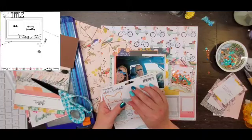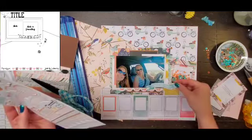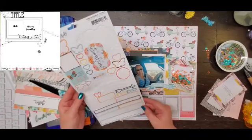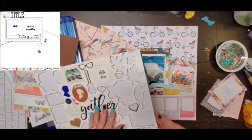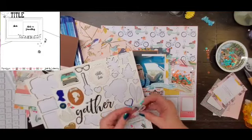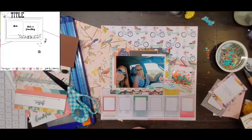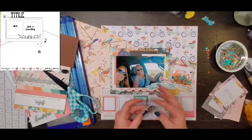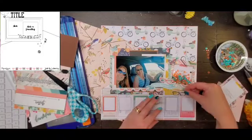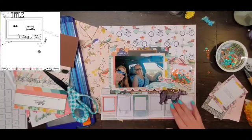So now that I have my shaker and I have all of my layers, it is just time to do a little embellishing. So I grabbed the sticker sheet from Cocoa Vanilla, and I am going to grab a couple of pieces, a sticker that says this is the life, a little butterfly, and a little banner that says best day ever. Then I'm going to grab the Gather chipboard sheet, and I decided to take the 2 glasses off of there since we're both wearing sunglasses, and I'm going to tuck that in.